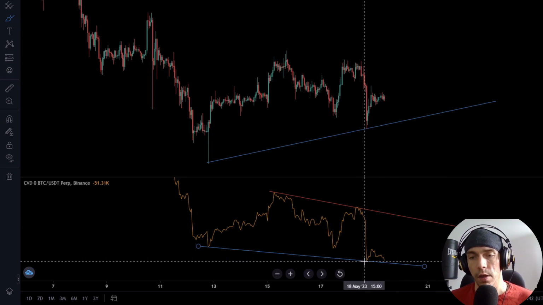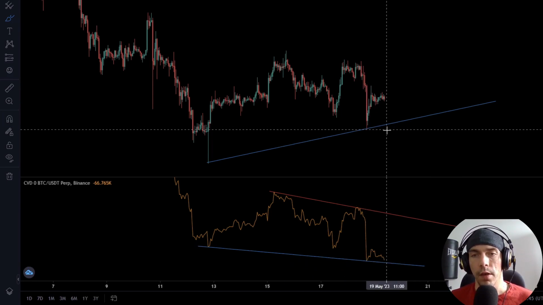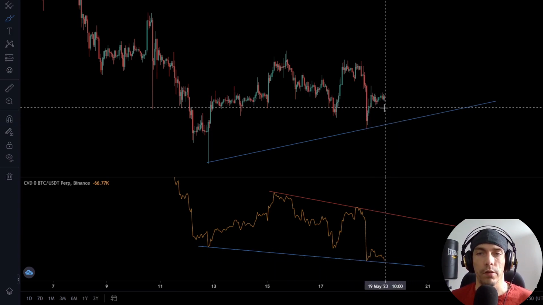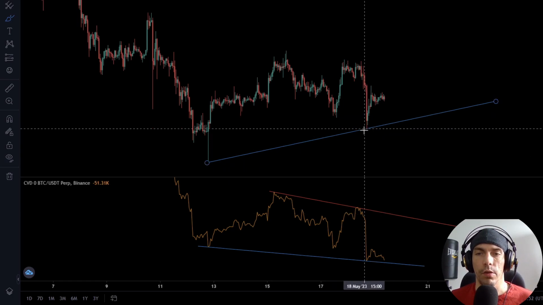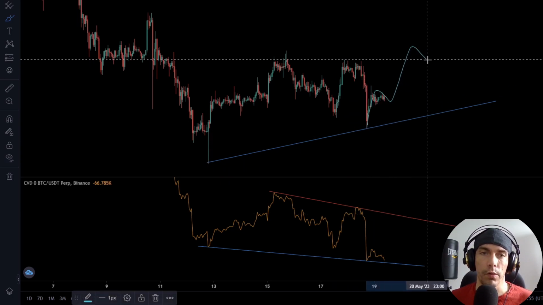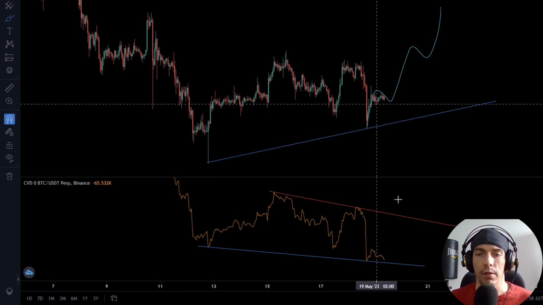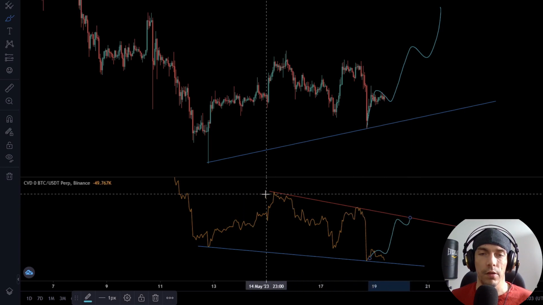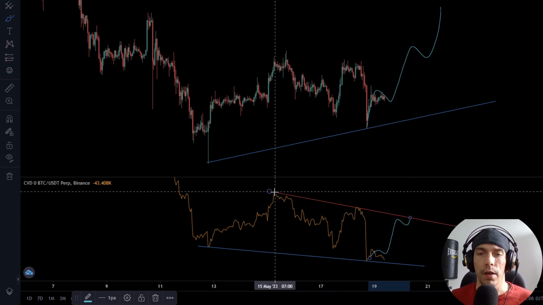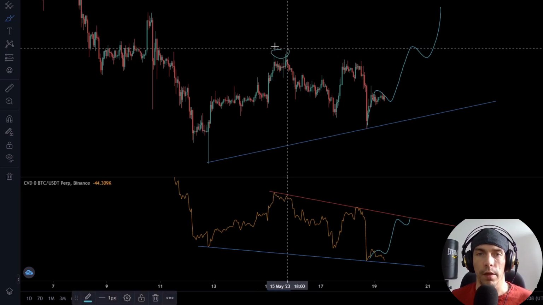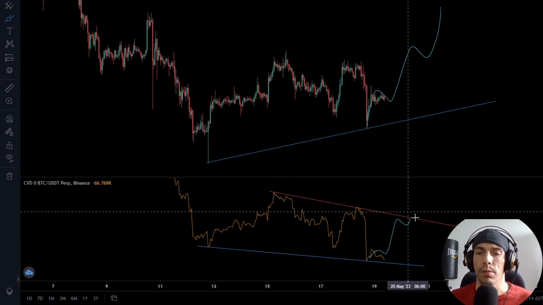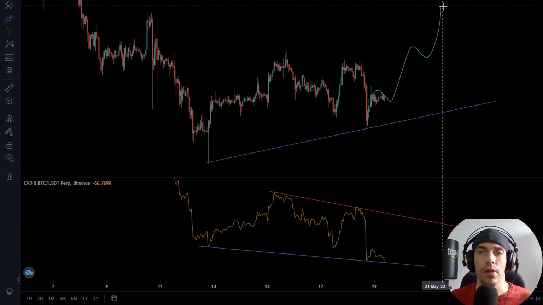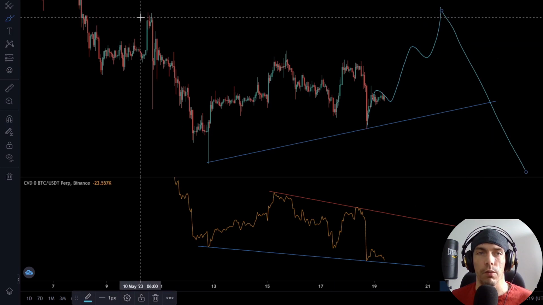And we can see here on the smaller moves that there is also some absorption going on within this move here. So what I would be looking at here is the potential that if we did actually see this move to the upside, particularly into this high, I'd like to see where CVD is, because if we see CVD move up here and it's actually still setting a lower high compared to this point over here, what we would be looking for is that there is the potential that we could see a reaction to the downside again, where we get that bearish divergence here, and we could actually see this breakdown start to occur from this level.